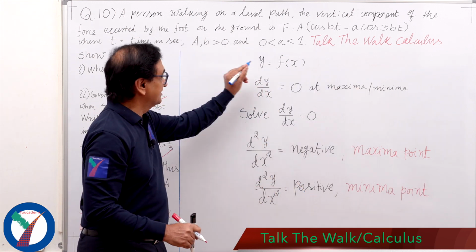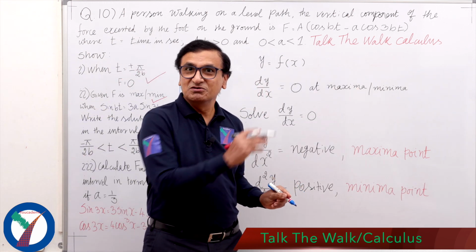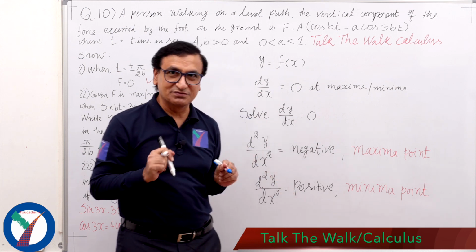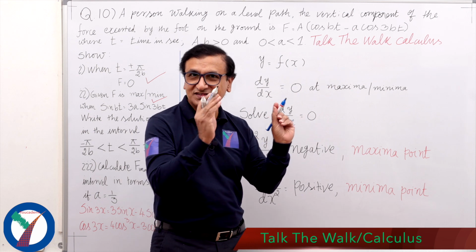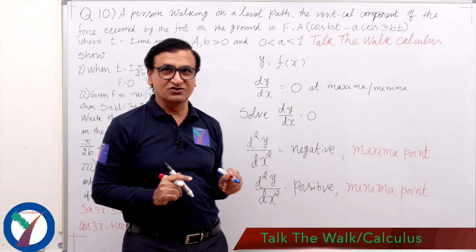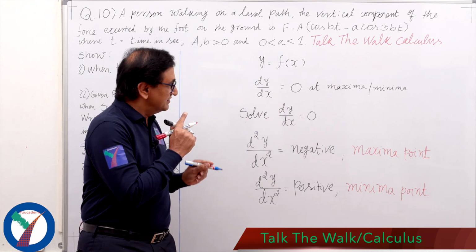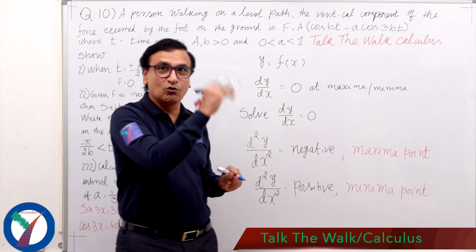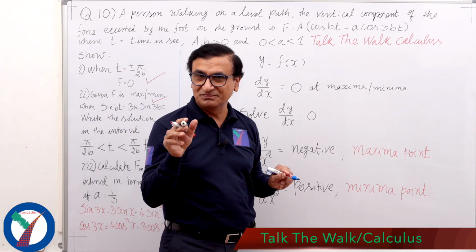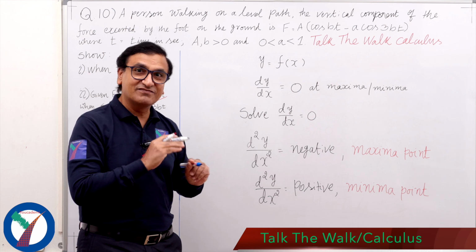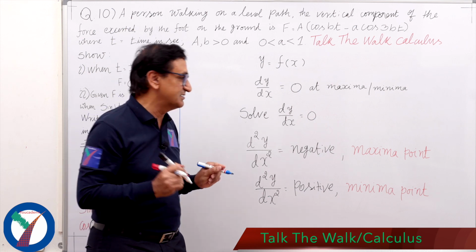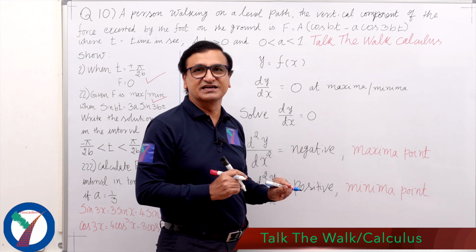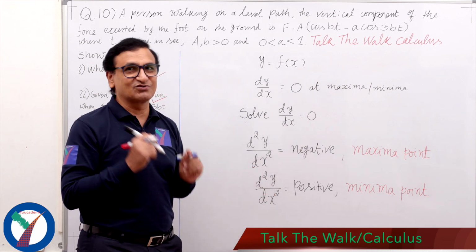Remember that the function can have multiple maxima, multiple minima. Then you can find the local maxima, minima within a certain interval that you can do. Or the function might have only one global maximum, one global minimum. Or the function may not have any maxima, any minima. All the three are possible. Okay, you should have that in mind. So with this in mind, let's go to the main calculations.